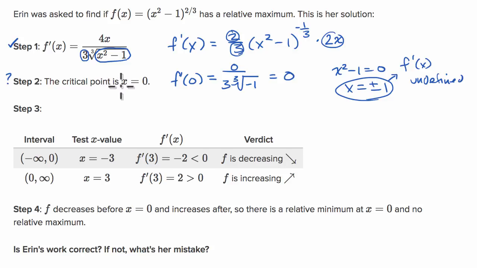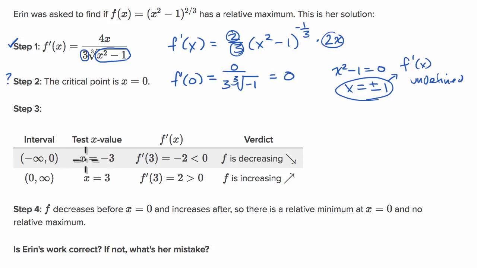But as we talk about in other videos, in order to use the first derivative test, so to speak, and find this place where the first derivative is 0, in order to test whether it is a maximum or a minimum point, you have to sample values on either side of it to make sure that you have a change in sign of the derivative. But you have to make sure that when you test on either side that you're not going beyond another critical point, because critical points are places where you can change direction. And so let's see what she does in step 3 right over here.